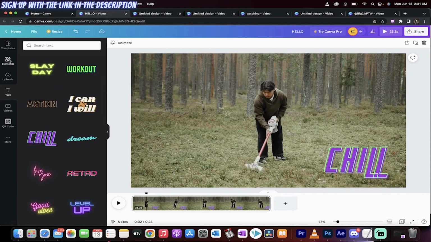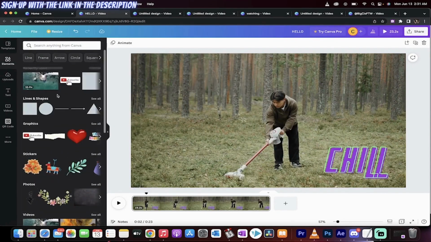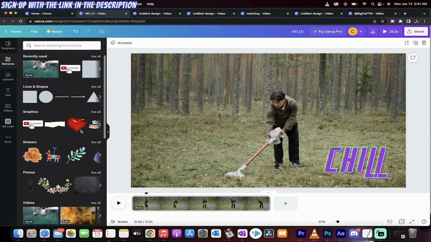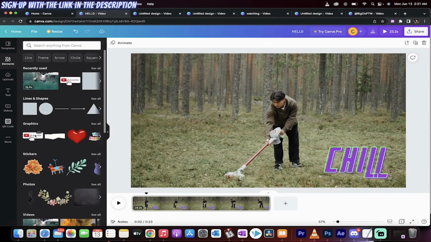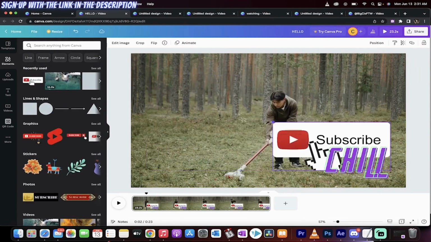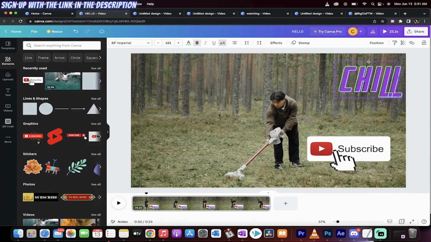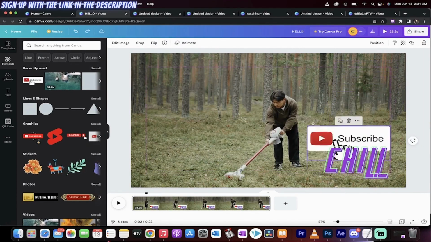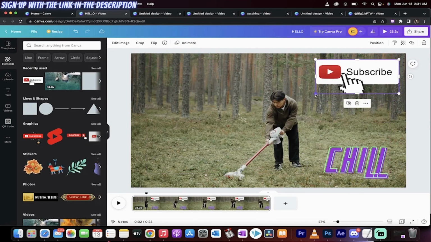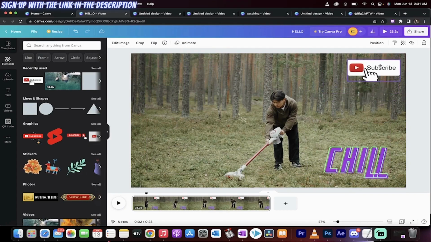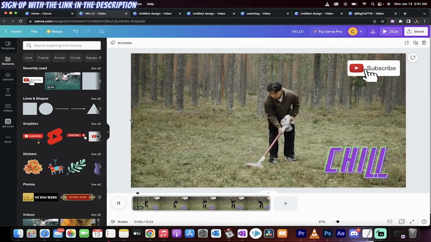We want to add in maybe a background for that. We want to make this into a proper lower third. And in order to do that, we want to add in a shape that goes in behind chill. Easy to do. I've just clicked on elements, and there are tons of elements. A lot of them are pre-built, and they are excellent. This subscribe button, for example, excellent. I'm just going to go ahead and put that there. And, oh, no, maybe I'll put the subscribe button up at the top right here. I'll resize it, and that will remind you to subscribe to the channel. That's really, really useful. Hit play, and there it is.